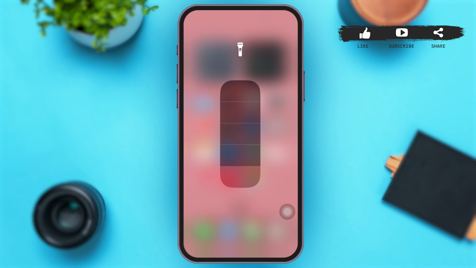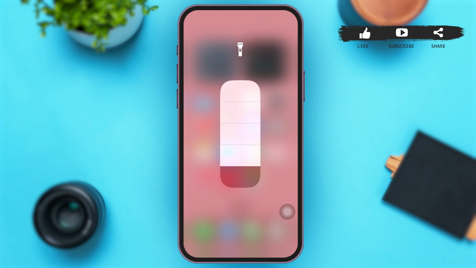Now, in some instances, you may be around an area where your surroundings brightness is too high and your flashlight's level is too low. So in that case, slide your flashlight's brightness level to the top. By doing so, your flashlight's brightness level will be at the top, which means that your flashlight will be providing you with enough brightness. Now, let me show you another step by which you can solve your issue.